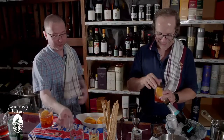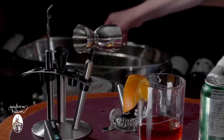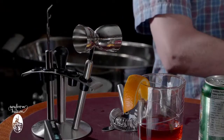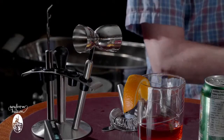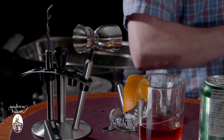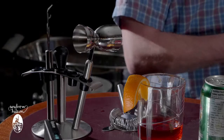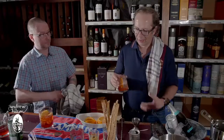it'll go dark really fast. No, that's the first one I'm going to finish because that just suits me to a T. I love that combination of lightness, bitterness. You can add just a little more soda if you just want to stretch it out. That's the other thing I like about this, because a good red vermouth and Campari are so jam-packed with flavor. If you're getting to the end of your cocktail and you don't really want to get up and make another one, just splash a little more soda in there.